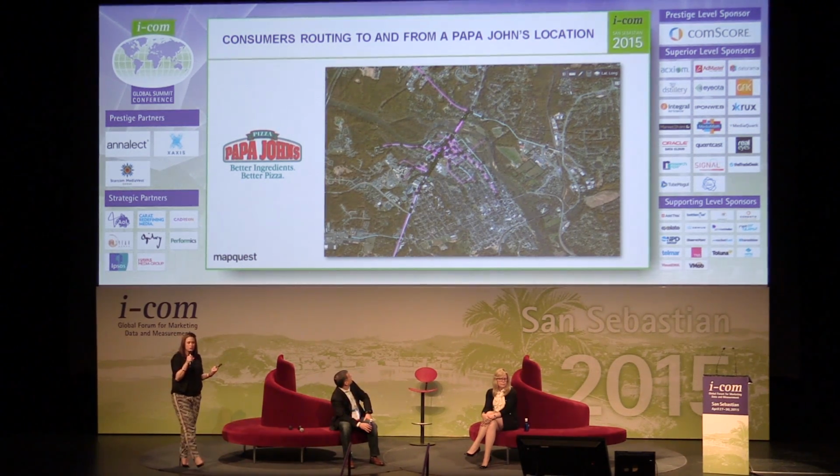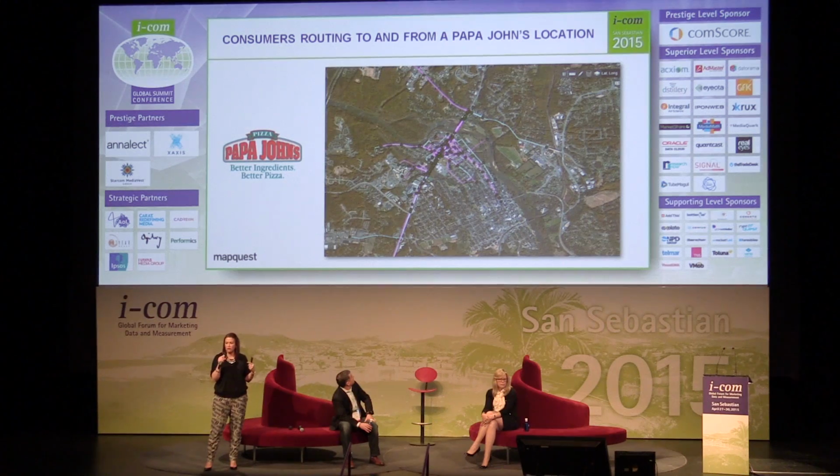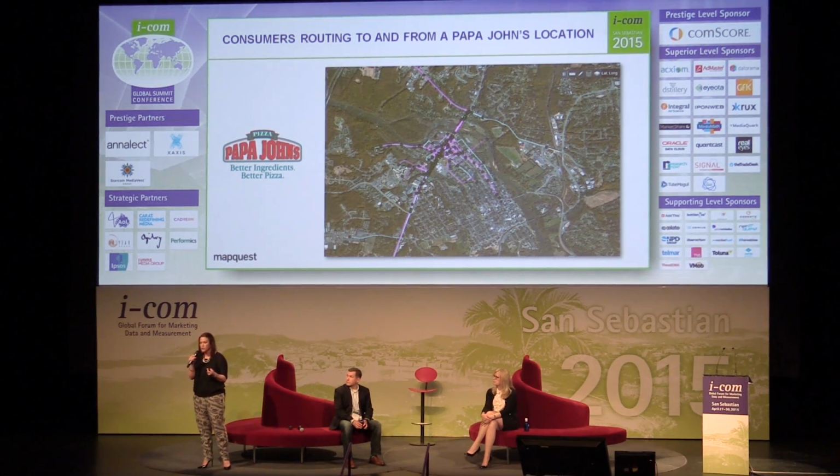And then inversely, the blue lines indicate those routes that have started at a Papa John's and are going somewhere else. So Papa John's is trying to figure out, where does the notion of I want pizza for dinner fall into a consumer's life? And there's a couple ways that you can do it. You can begin to create bar charts and graphs and tables, or you can start plotting it by franchise location over satellite imagery or regular mapping, and you can begin to create a whole other context.